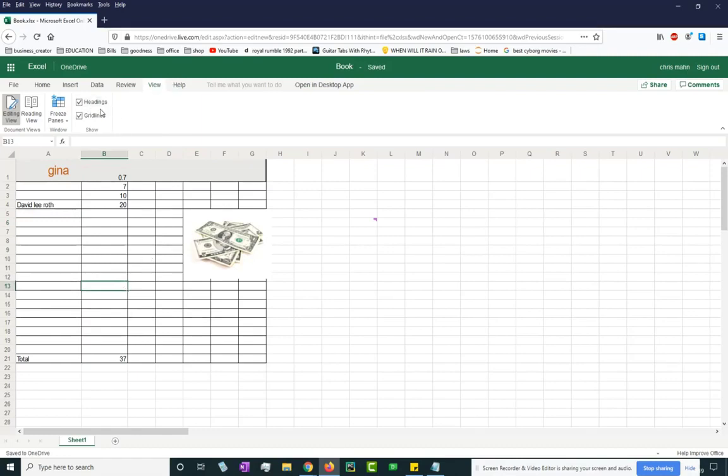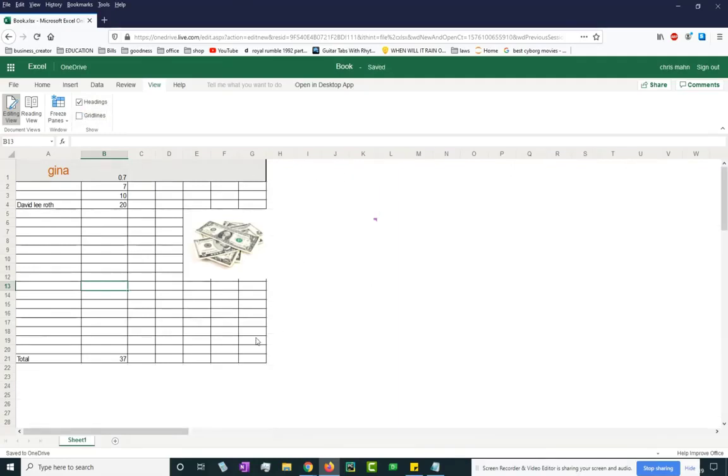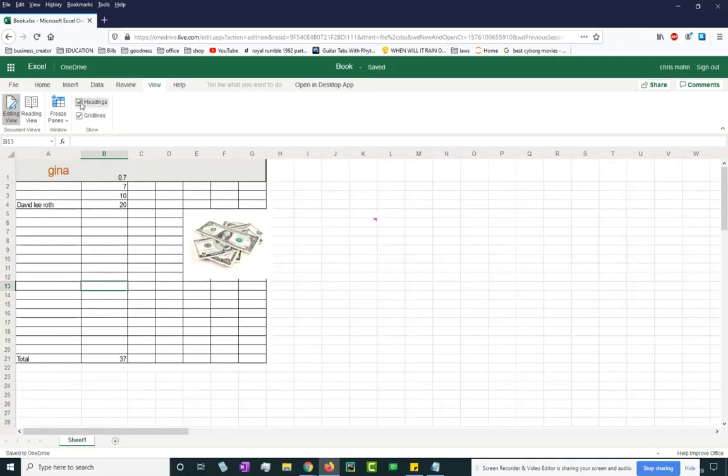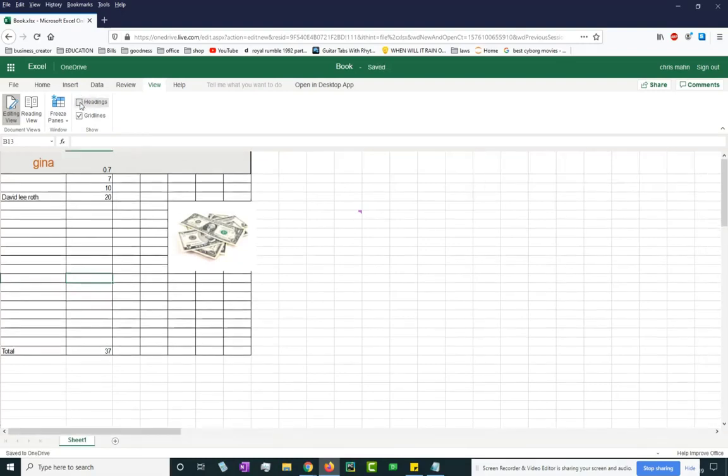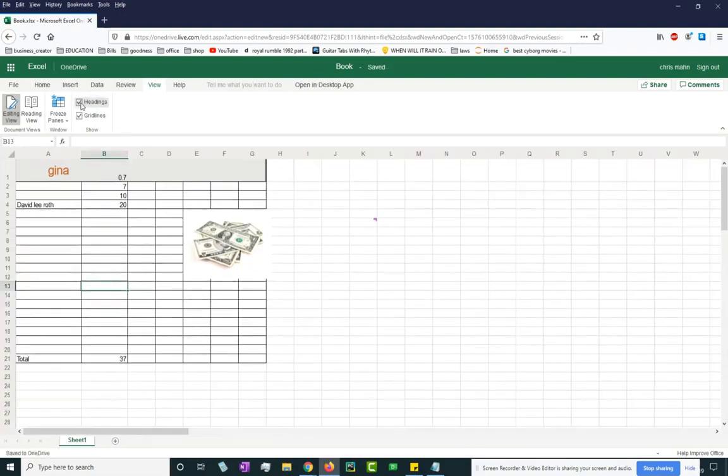Okay, under View, you've got the headings and grid lines. So the grid lines, as you see now, they're gone, so it just looks basically white. More than likely, you want the grid lines. And for the headings, if you don't want headings, you can remove that, but we'll go ahead and leave the headings in there. Something that is very useful, especially when you're working with spreadsheets that have stock or any kind of numbers, is freeze panes. We'll look at that later on, but this is something very, very useful.